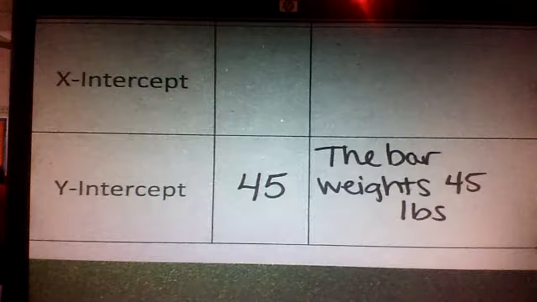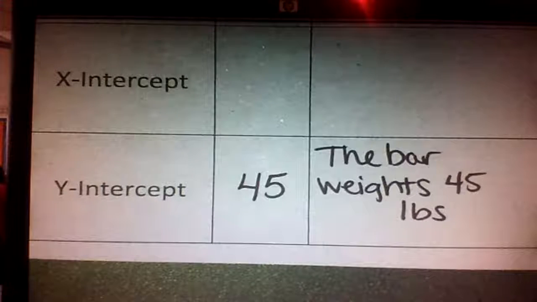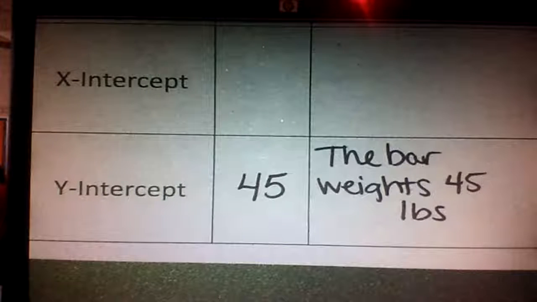Okay. Am I going to have an x-intercept in this problem? Guys, the conversations in here are why you come in here and say, I don't understand. Because you're too busy talking about everything other than what we're doing in this classroom. From now on, every time I have to address you, we're going to step outside and call your parents. And you can explain to them why your grade is the way it is.